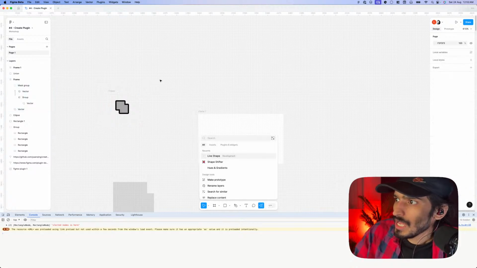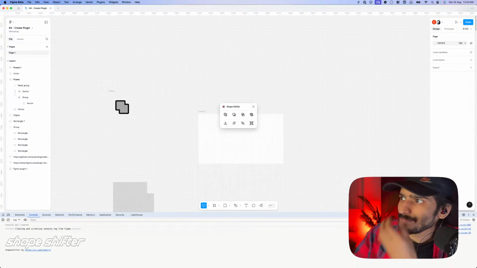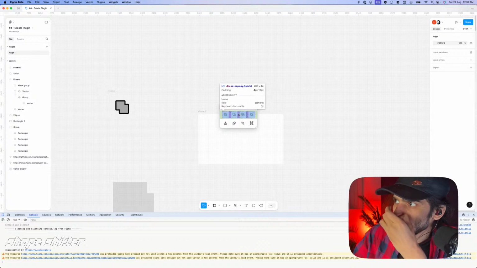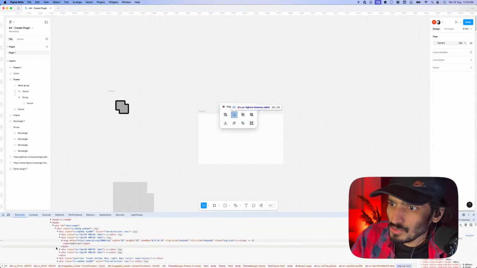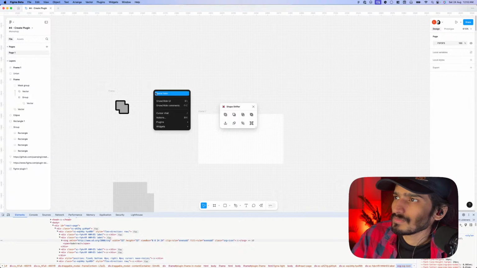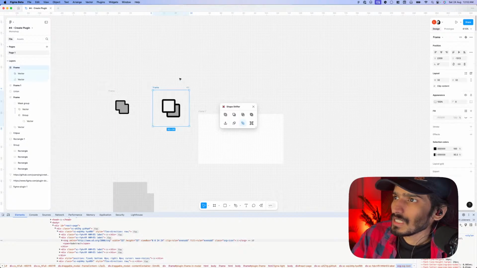So actually, let's copy some other SVGs also. Second one.